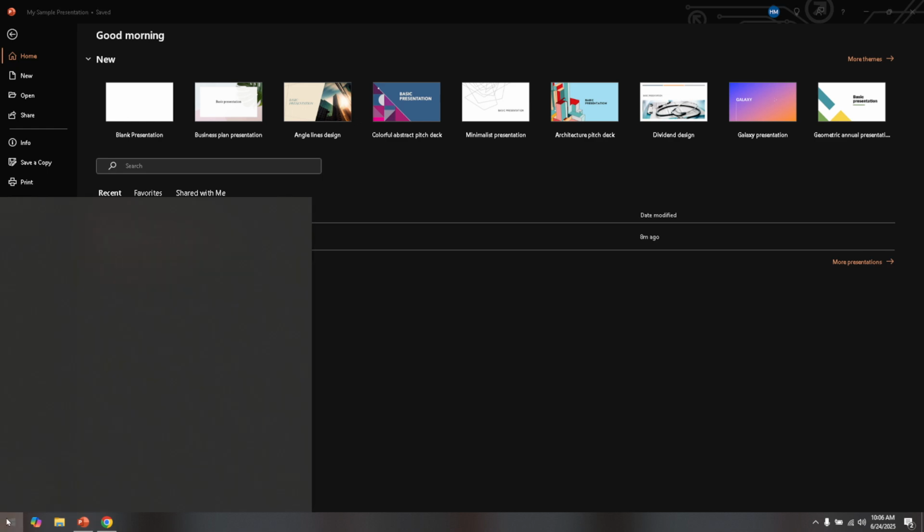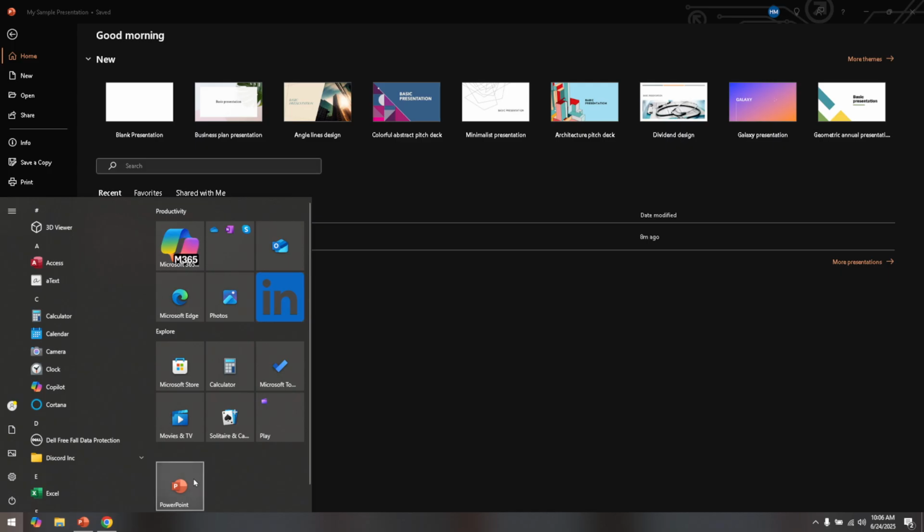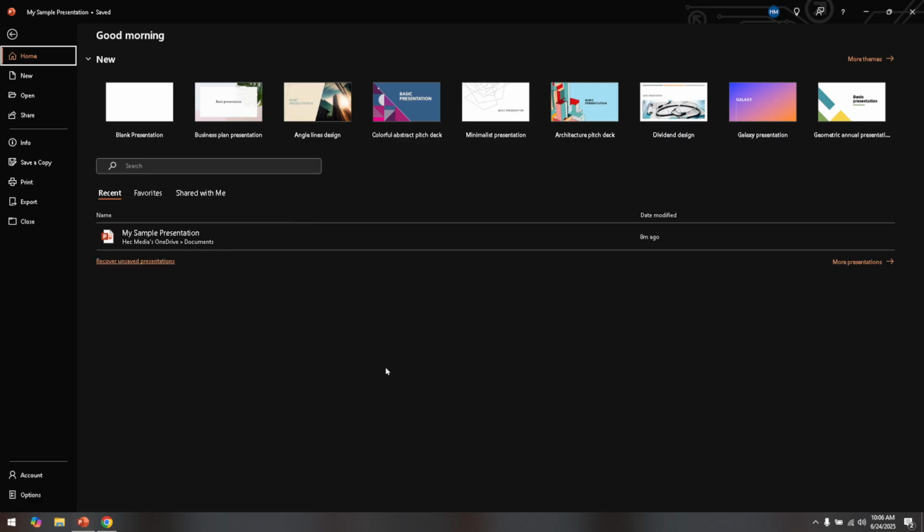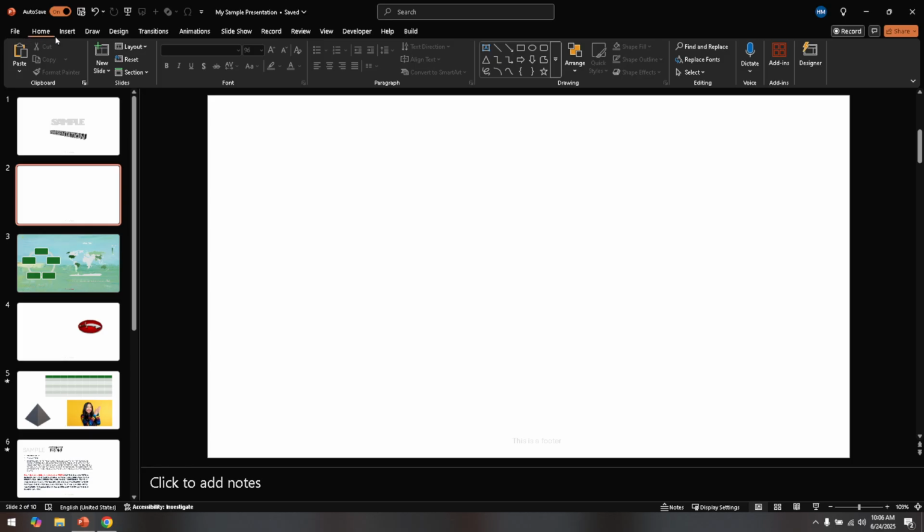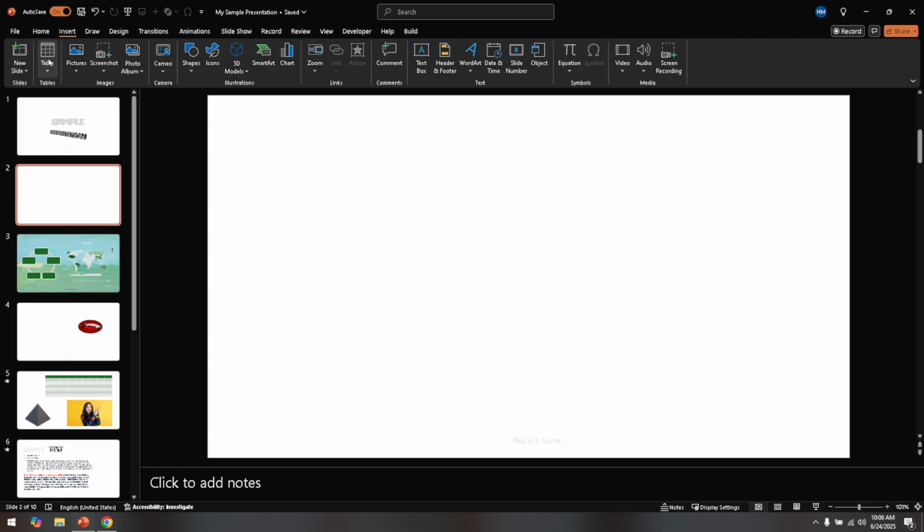Now shift your attention to the top of your screen and locate the Insert tab. This is where most of the important elements take shape in any presentation, and it's no different for creating a calendar. Click on the Insert tab and you'll see a drop-down menu of various elements you can add to your slides. In the menu, find and click on Table. This is where the magic begins, as your calendar will be table-based.